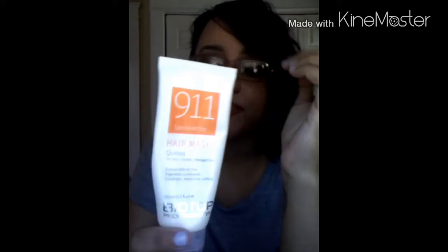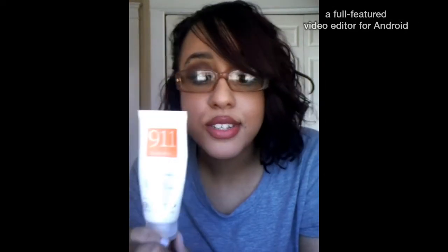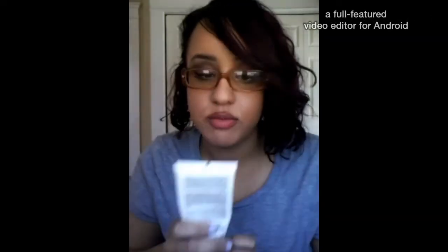Then I use their conditioner, which is a hair mask. It's not really a conditioner, it's more of a hair mask. It is by Kiwa. It's the same company. And I love this thing. I will put it on after I wash and rinse, then scrub my body, because I like to leave it on for at least 15 minutes in my hair. This is magical. This is unicorn tears. This is lipstick glitter baby tears. This is magical stuff. This will make your hair magical. I apologize for the lighting. I see it coming in and out. This is magical stuff. This is bae.